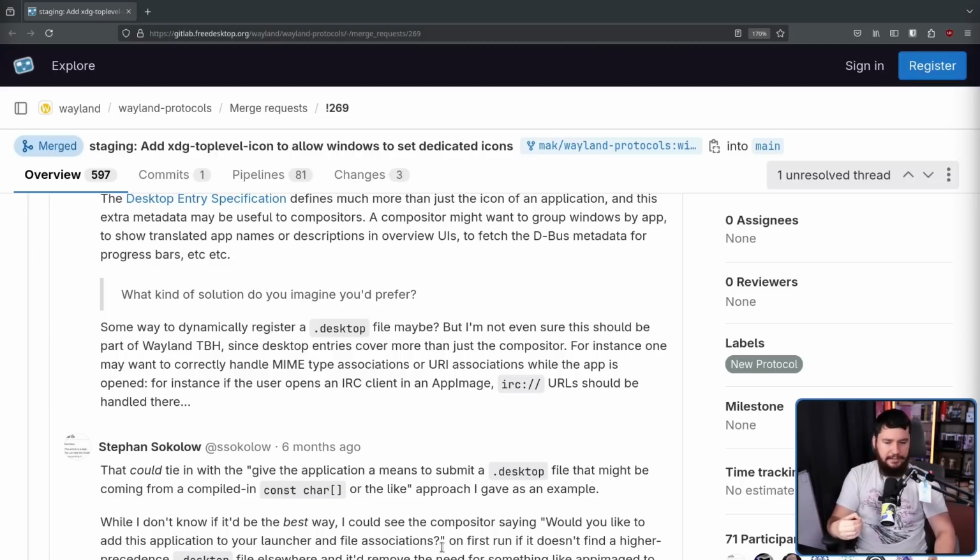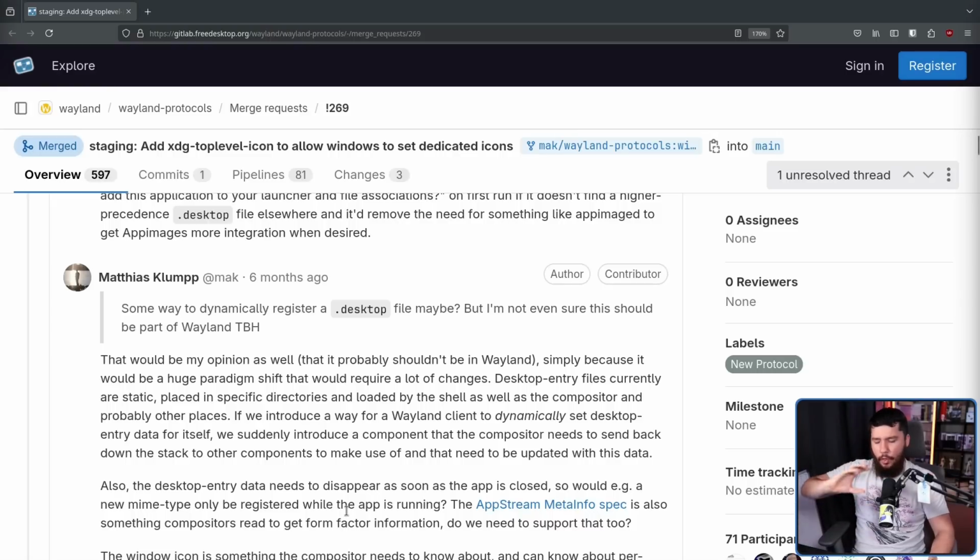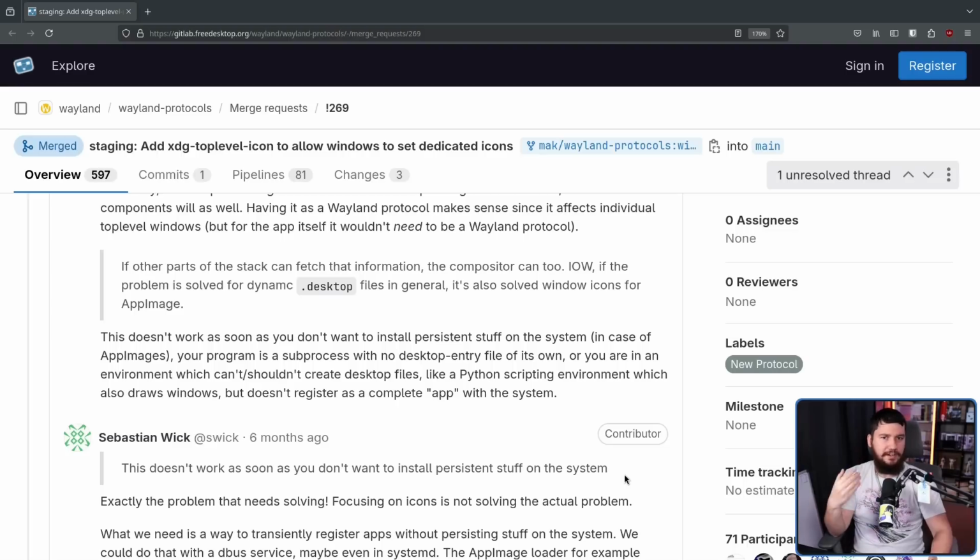Now, what I would say to this is, this would make doing window icons incredibly complex, and Wayland is a niche of a niche, so it becomes pretty difficult to force application developers to work with a weird system like that. I feel like a lot of that work would end up just being pushed onto the package maintainers. But yes, if that was the approach that was taken, that would not be suitable as a Wayland protocol. That would be a whole separate discussion. But the problem with dynamic desktop files is, unless you are just generating them and then deleting them straight away, you're still having to persist stuff on your system, which in some cases may just not at all be viable.